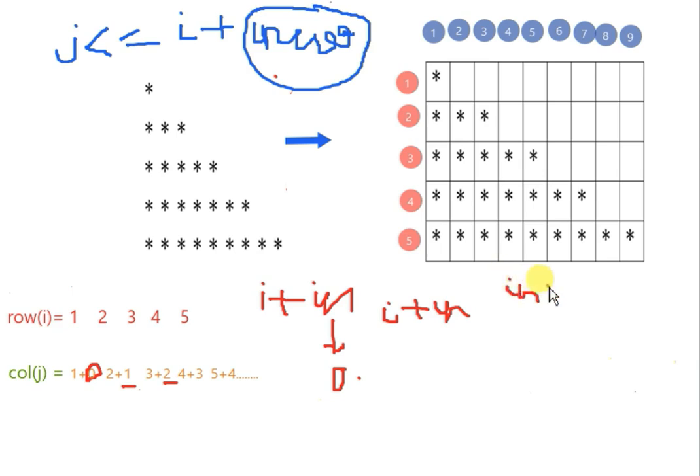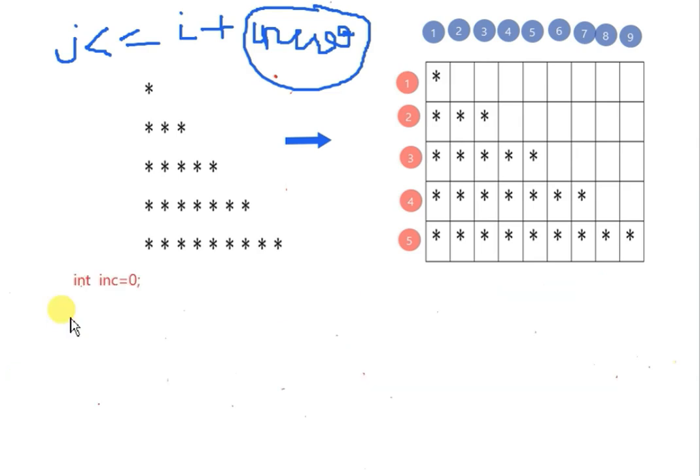will go on from 0 to 1, 2, like this, up to the specified number of rows. So let us write both the loops, and let us move to the coding part now. Before moving to the coding part, let me write the brief outer and the inner loop. Now let us try to write the code part.